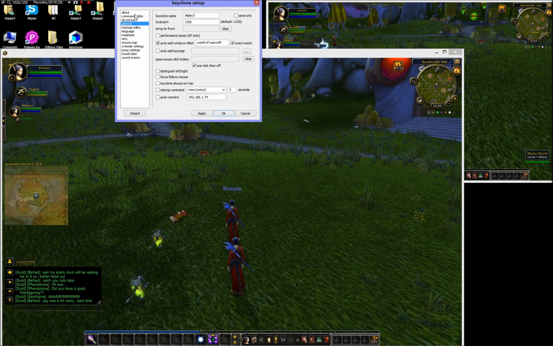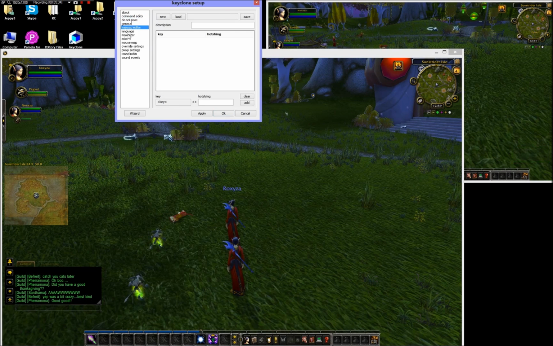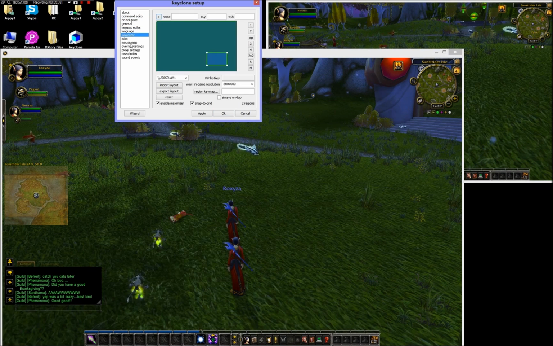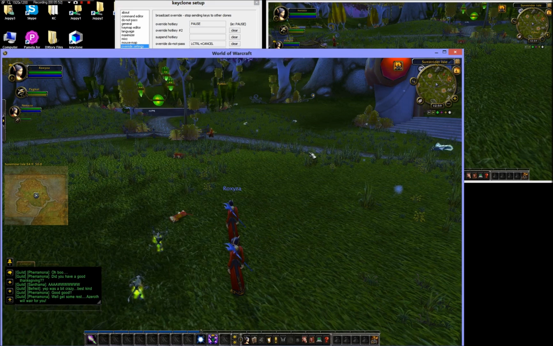As you can see, Keyclone has a lot of bells and whistles, and currently I don't tend to use very many of them because, as I said in previous videos, I use Keyclone across different machines and it's a slightly different setup, but we will be looking at a lot of these bits and pieces as we go along. Initially though, I'm just going to use the very basic function of Keyclone.